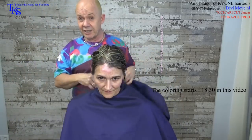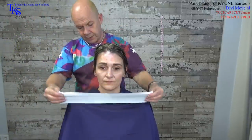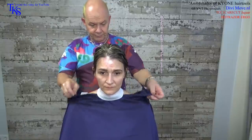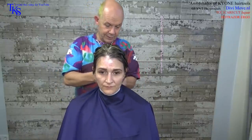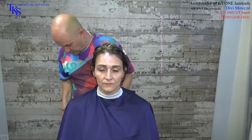Okay, starting on the cut. I lighten the top of her hair, putting on protection, knowing that there is still an old color in her hair. I put a toner in her hair to reduce a lot of the red colors that are still in. So now I'm going to start on the cut, put on a nice cape, and get rid of a lot of hair.